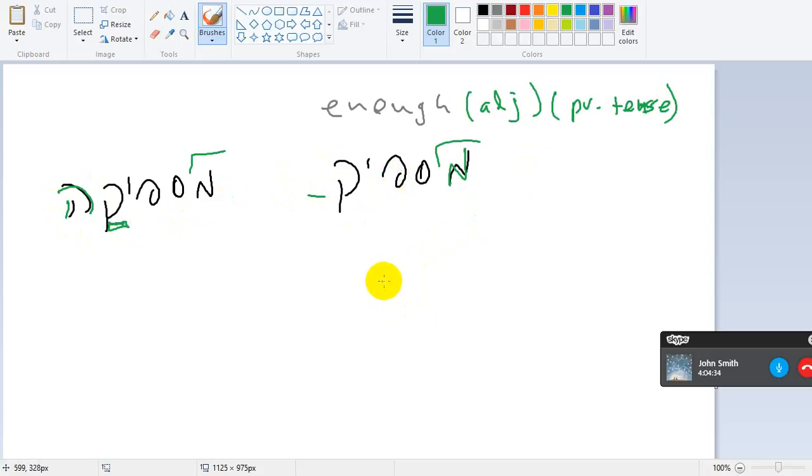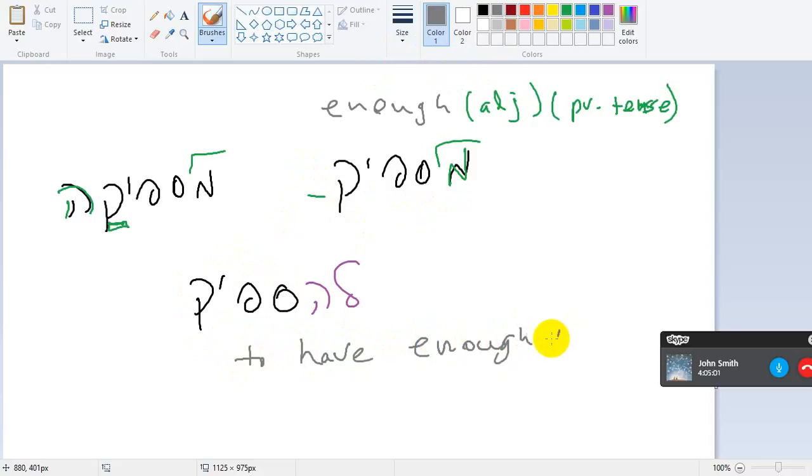Now when you have the feminine ending, you can easily guess to which group it belongs and make the infinitive. מספיק, מספיקה, it's like מתחיל, מתחילה. מתחיל, מתחילה, the infinitive, להתחיל. מספיק, מספיקה, the infinitive will be להספיק, להספיק. And that's to have enough time to do something. This is long, but much better in Hebrew.